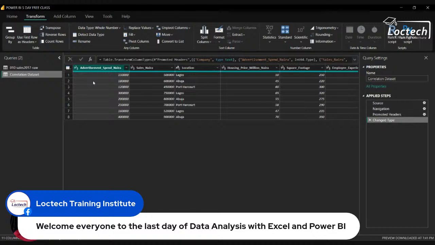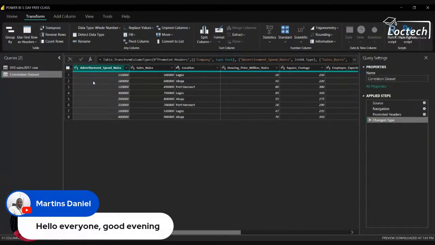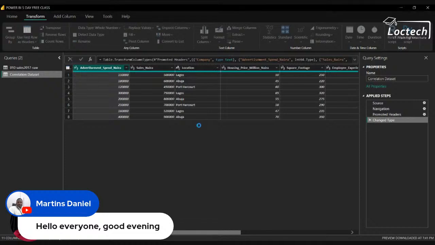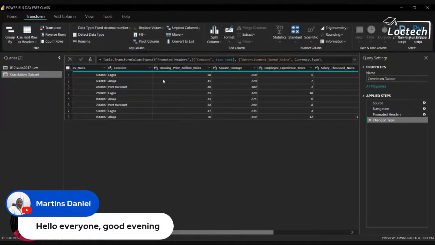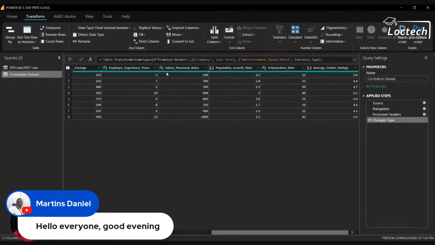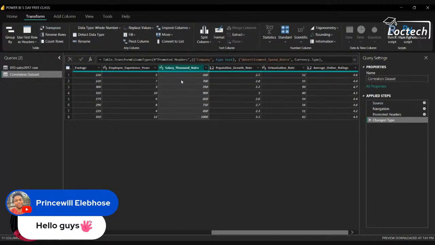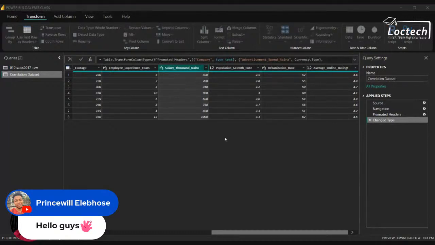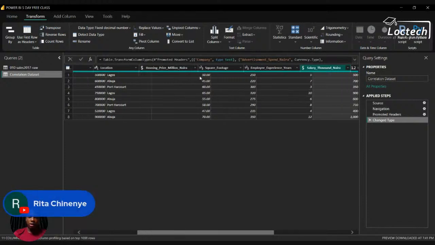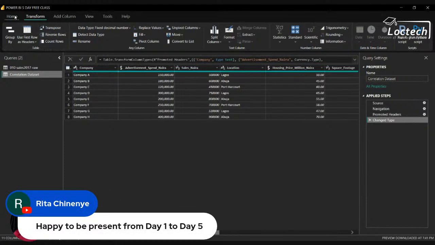But just for the sake of consistency, you should ensure that the sign here is the dollar sign. If you look at my screen, this sign here is the dollar sign, the icon for it. So anything that's based on a currency should be in that fixed decimal number, no matter what. It just enables the kind of consistency that we actually would like in our day to day. So I'm just going to ensure that for my salary column, my housing column, and my advertisement column. That's all I need to do.